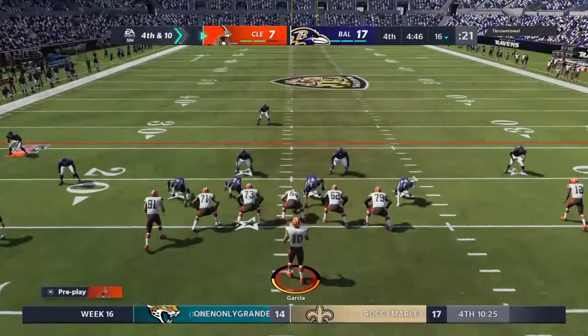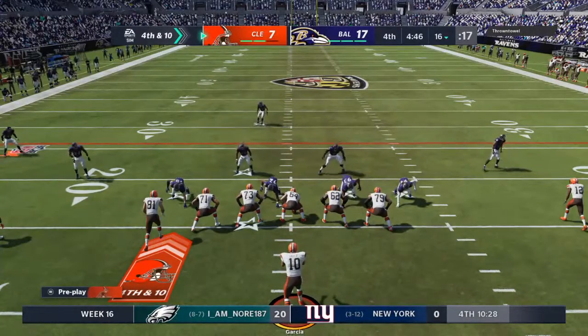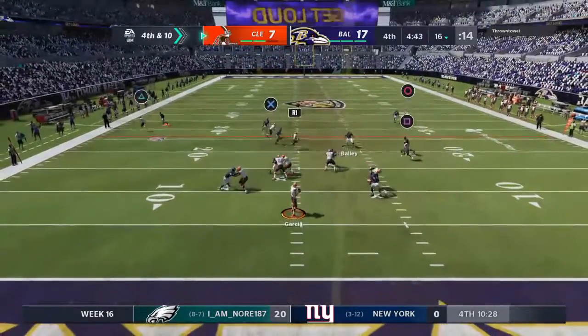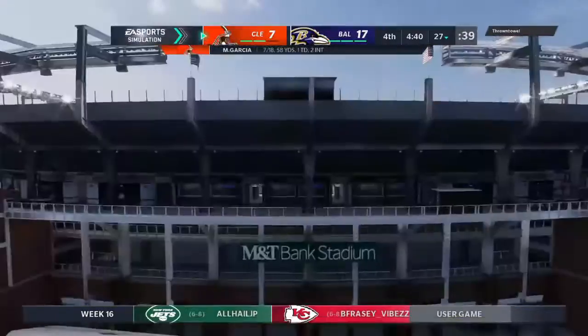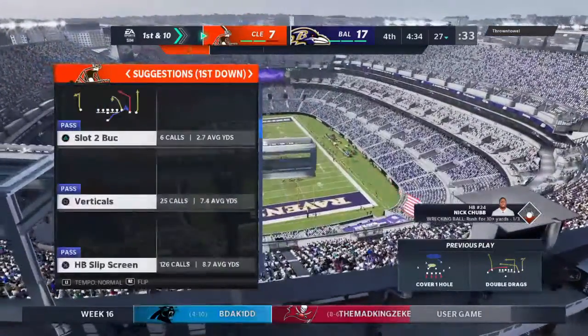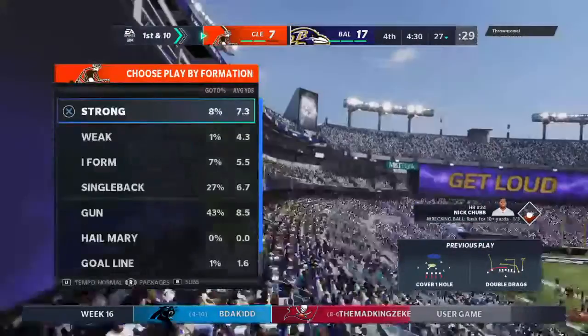And they're indeed going to go for it here on 4th down. So trailing here in the last quarter. Let's see how this plays out. As expected, they're going for it to keep the drive alive. And it's complete. Hooper. And he's taken down, but not before he gets this across the 25-yard line. The time to pull out all the stops is now, and they convert there on 4th down.